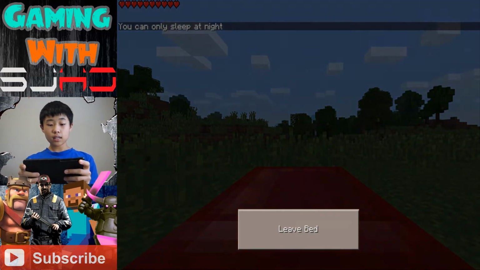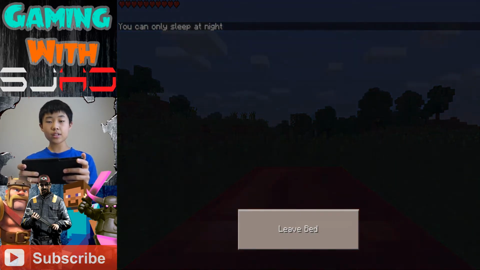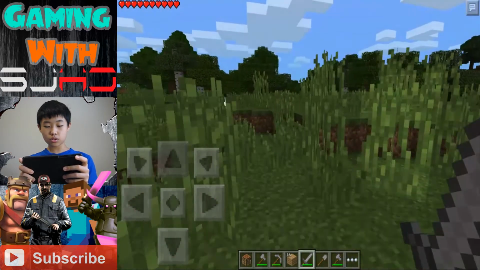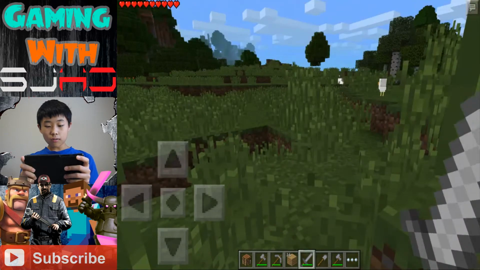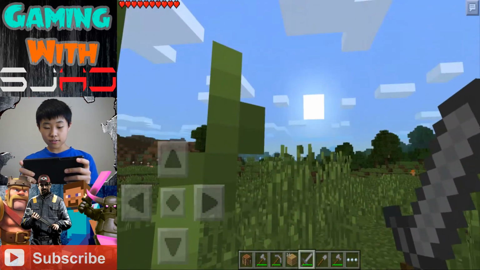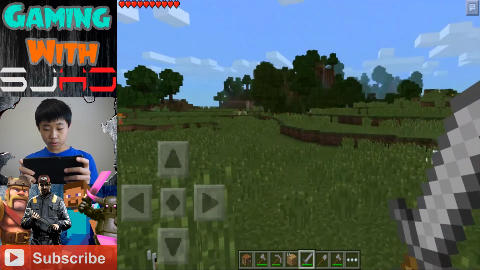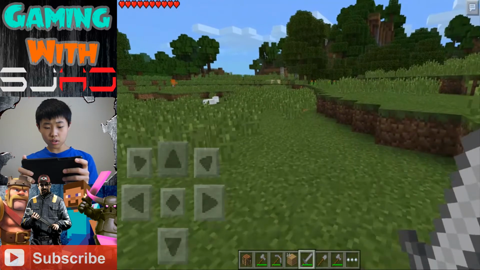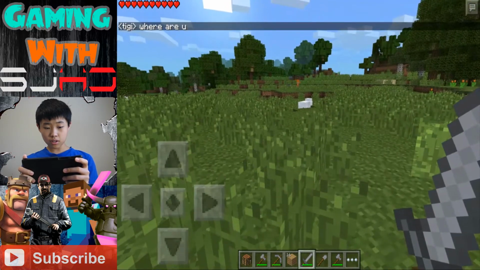Let's wait until, now we're both sleeping, so the reason we're not finding zombies yet is because we don't want to obviously fight yet, especially with all the Endermen and stuff. Not just yet, but we're going to fight zombies a little bit later on. And wow, looks like zombies actually do spawn even if you just sleep.